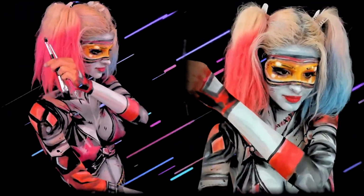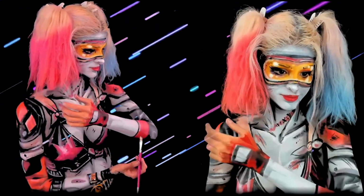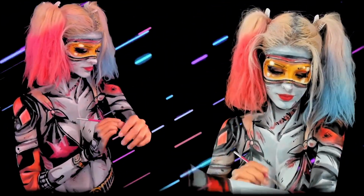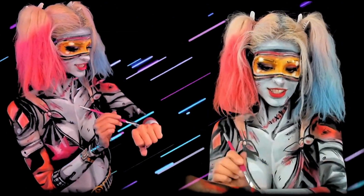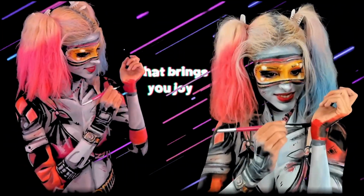For her skin details themselves, I'm just keeping everything kind of light. Just rough comic, a little bit of shadow, a little bit of line, and mostly focusing on the clothing for this one. You have to make design decisions in every one of your paints, like what you want to express in the character. What brings you joy and what's exciting.